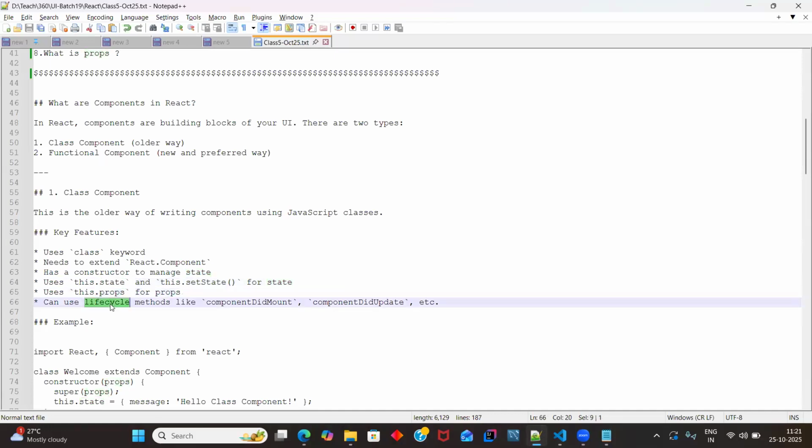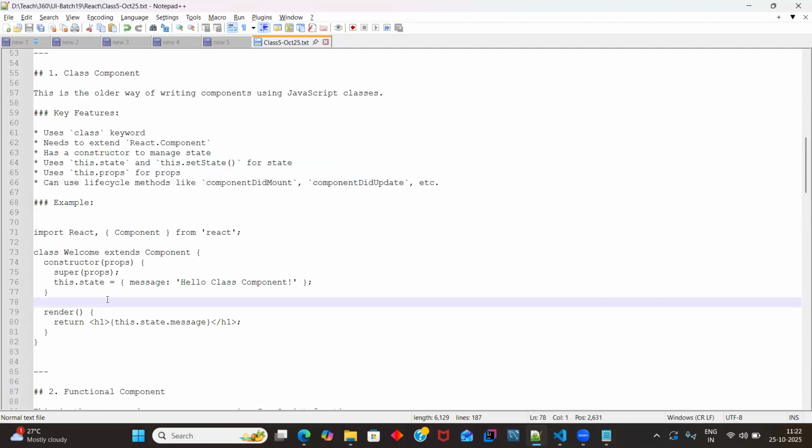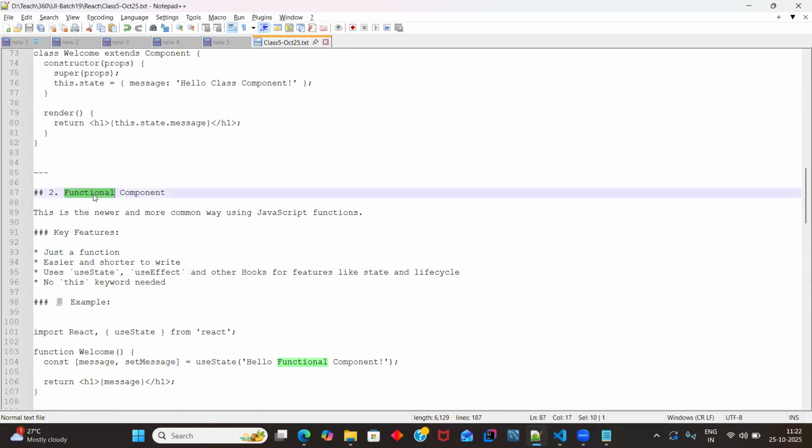And there's a concept called life cycle of a component that I'll be discussing in future concepts. There, guys, we'll use methods called componentDidMount, componentDidUpdate, kind of lifecycle methods. One example is there at the bottom, because I already explained this example. We need not focus on this. Let's focus on functional component. From day one, we have been practicing the same, right?